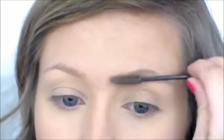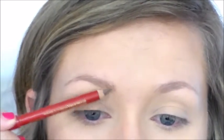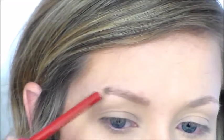So the first thing I'm going to do is lightly comb through them with a spoolie, a disposable mascara wand, just to get any powder out of them that I may have put in them while I was doing my face. And then I'm going to really lightly start at the inner corner of my brow, flicking upward in the same direction as the hair. As we keep going, I'm going to change the direction that I'm flicking this pencil to mimic the direction that the brow hairs are growing in, if that makes sense. And as I get closer and closer to the outer corner, I can apply a little bit more pressure, because it's okay to be dark out here.